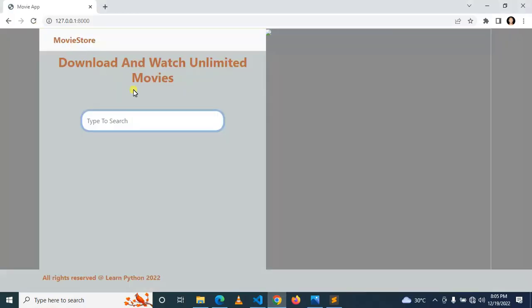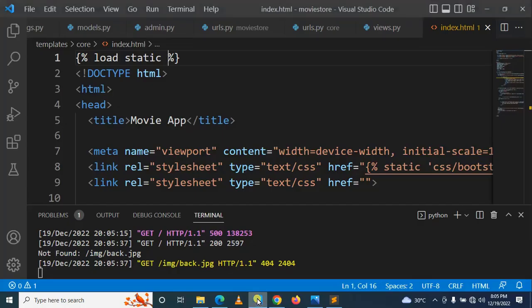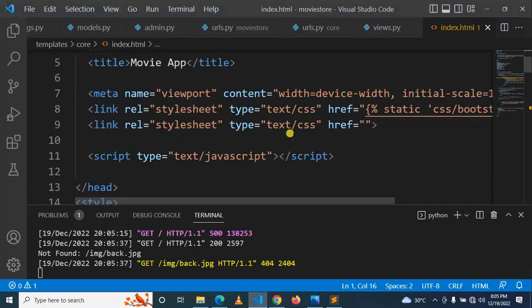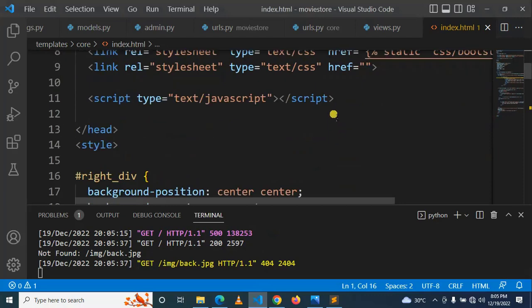Once you refresh, you can see something. It's amazing, right? After that, we actually need to link our web application with offline jQuery.